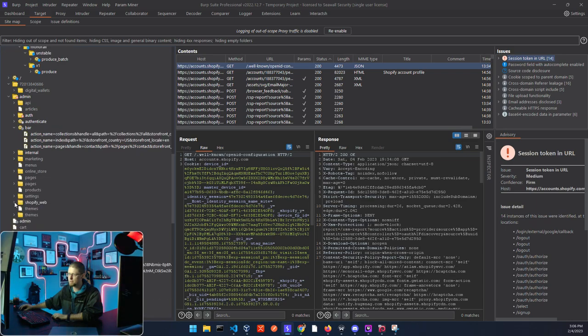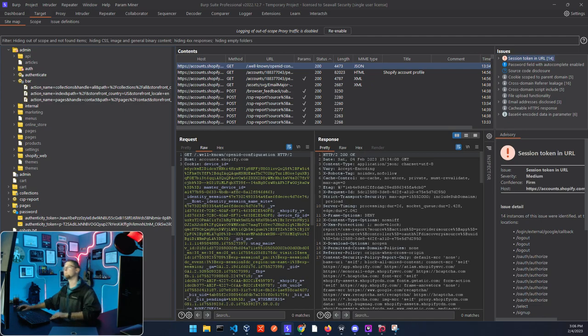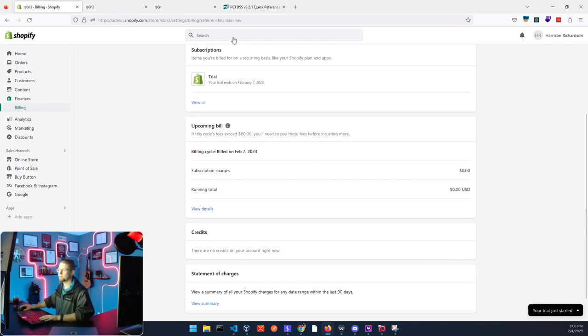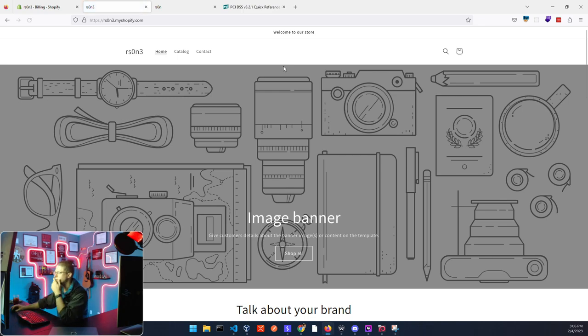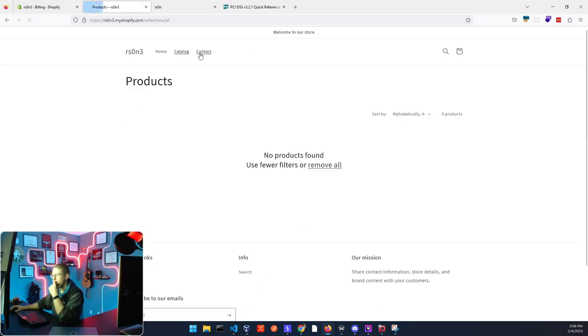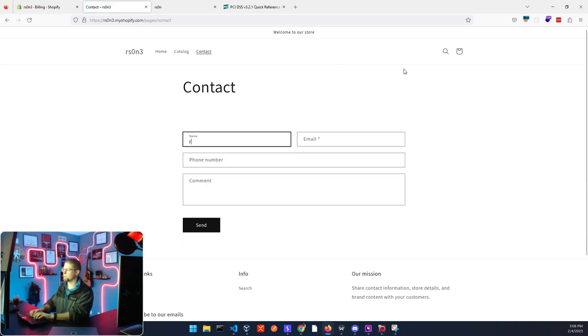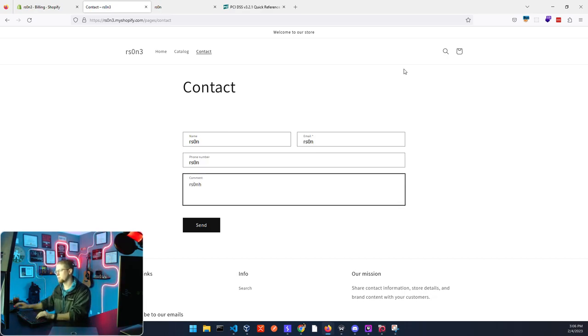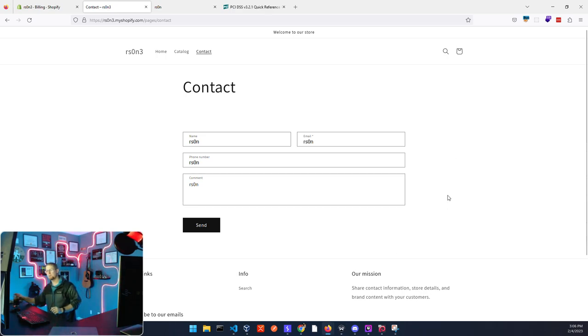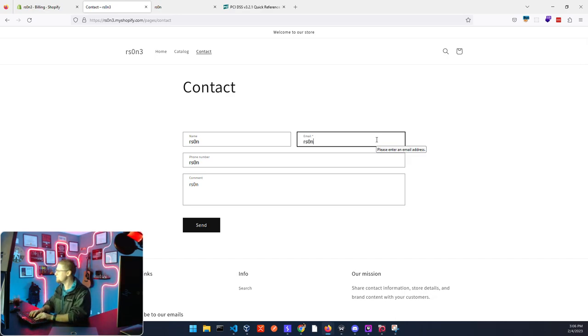Gosh, there's so much going on here. Let's move away from Burp and go to the store itself. All right, so we've got tabs along the top. Three initial ones. Contact. Send this through real quick. Let's try without correctly formatting it. Man, for anybody that's been doing the Burp Mystery Labs with me for the PortSwigger certification, this is really reminiscent of it. Okay, so here's the client side things. Like all of their labs have this exact same thing.